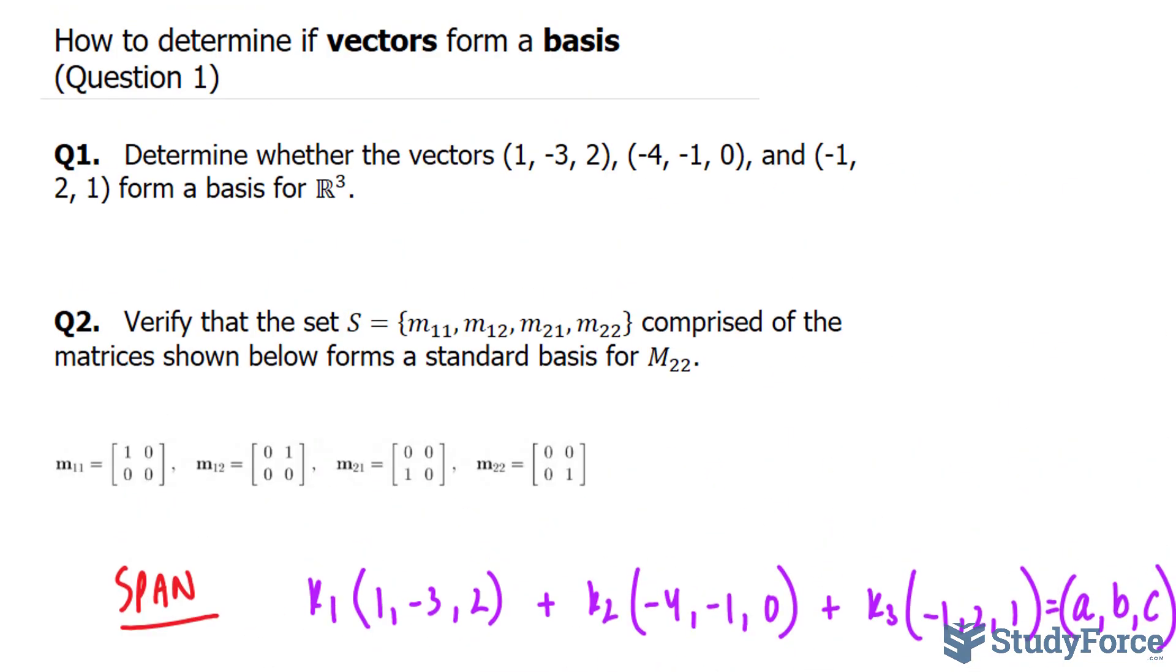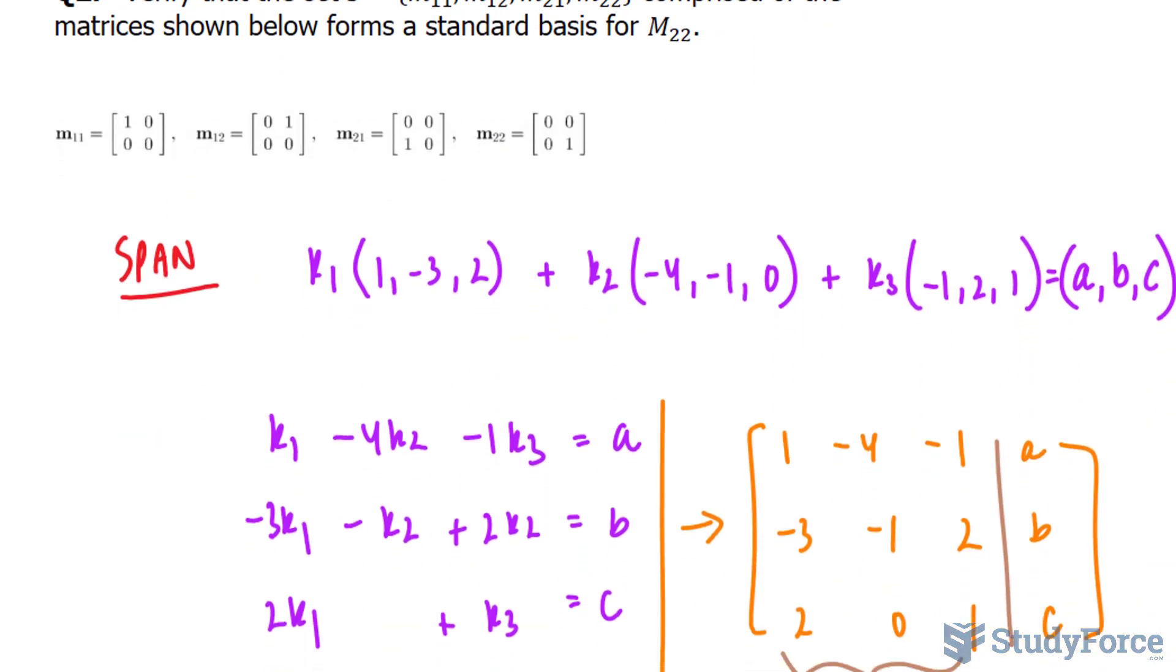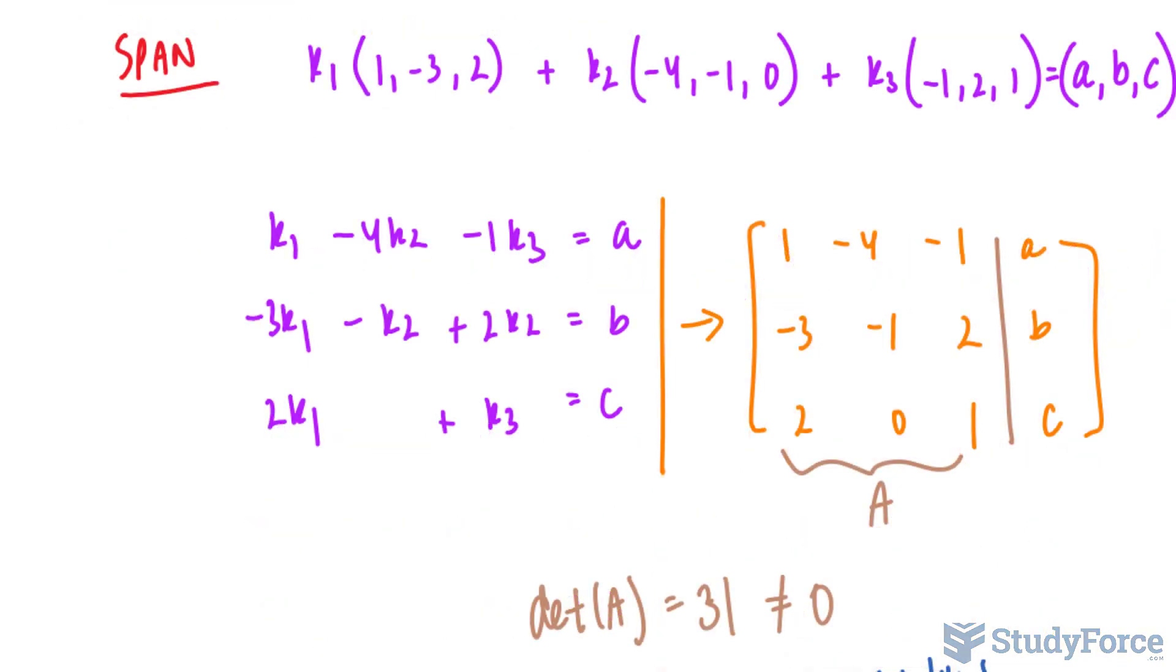The second thing that we have to prove, if you want to know if it forms a basis, is if it's linearly independent. In one of our previous videos, we learned that to find out if a set of vectors are linearly dependent or independent, you can write one as a sum of the other vectors. So technically, what we're supposed to do is redo this whole process, except for a, b, and c, we set them equal to 0, a 0 vector. And just like what we did here, find the solution for k sub 1 through sub 3, except we didn't do that here, we used a determinant to tell us if there will be solutions. But we can use the same idea.